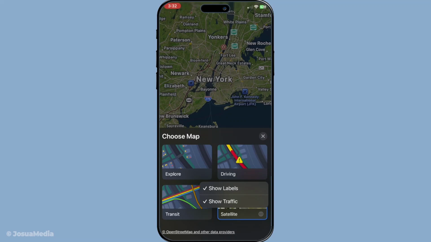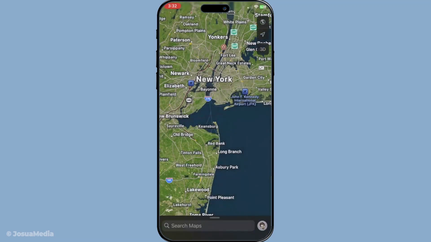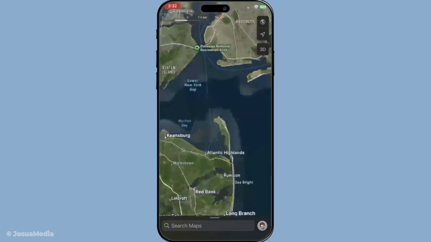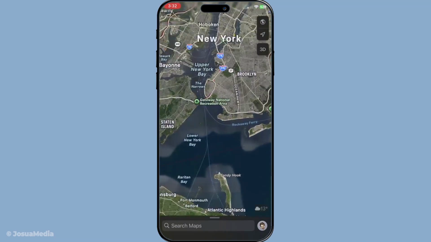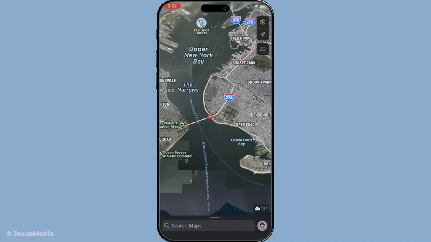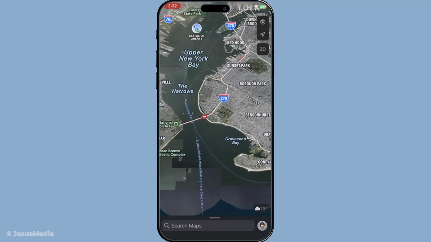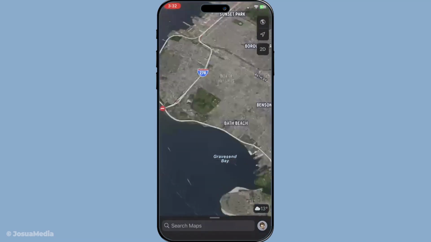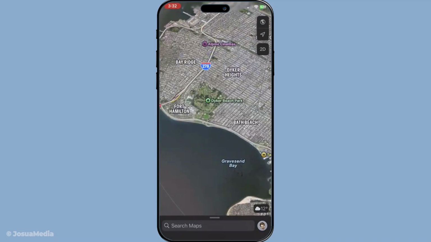With these steps completed, you're now in satellite view. Take some time to explore and make the most of this perspective. You can zoom in or out to get a closer or wider view of an area, and if you wish, tilt the map with 2 fingers. This produces a 3D satellite effect, which can be especially fascinating in supported cities that provide detailed 3-dimensional mapping.